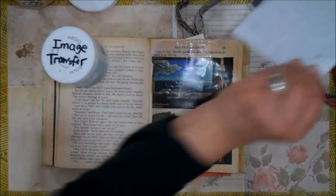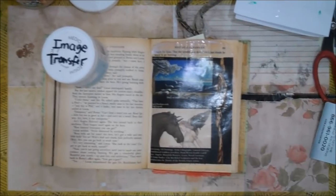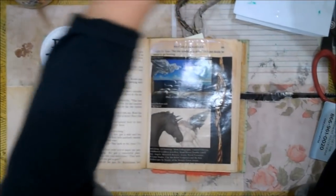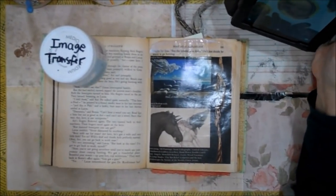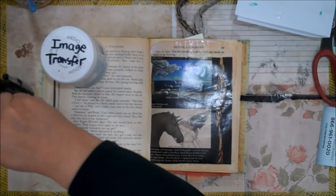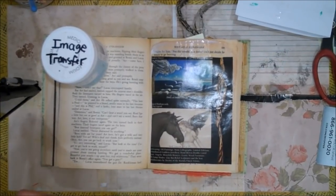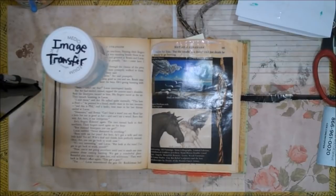Okay, now, if this works the way it's supposed to, I don't have my phone. Let me see, I got mine. Okay, you're only supposed to have to wait a minute to a minute and a half, and this will start to transfer. We shall see. We'll be the judge of that. Let me put the cover of this back on, and we will see if it works. Alright, so whoops, my thing went off. Great.